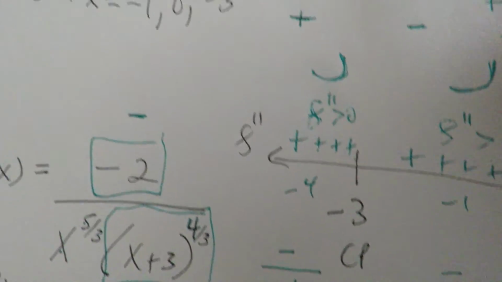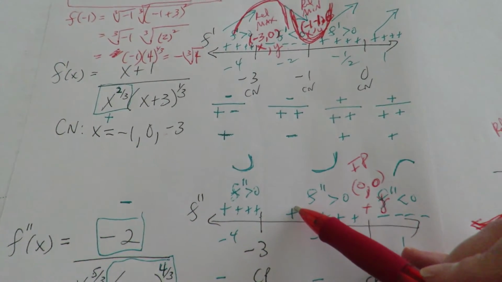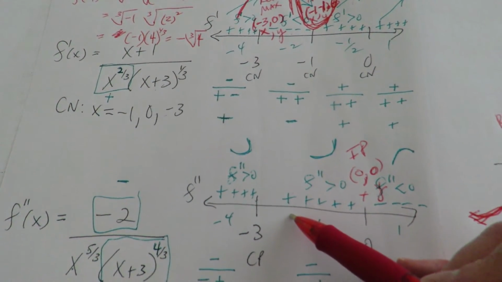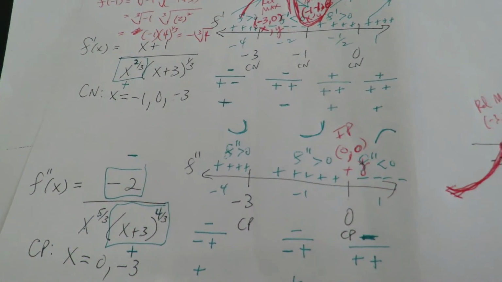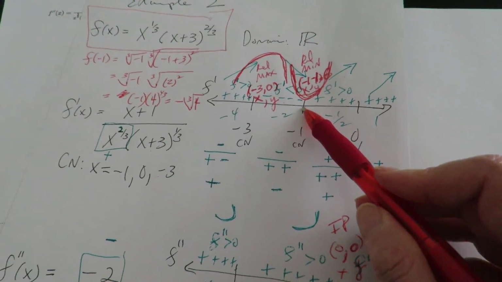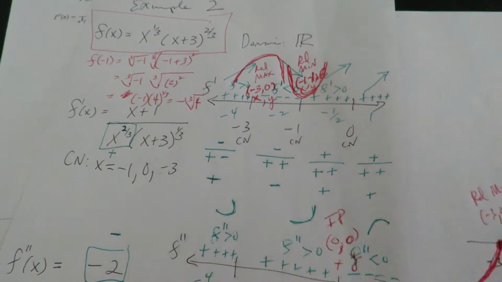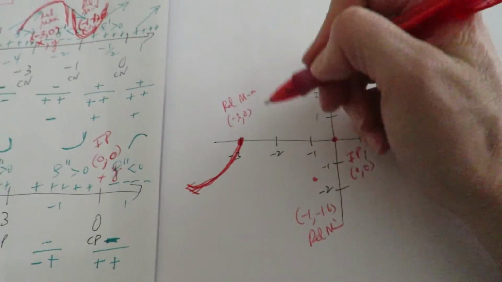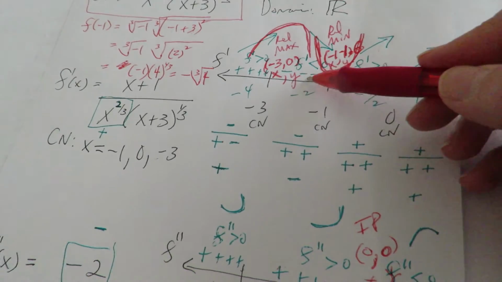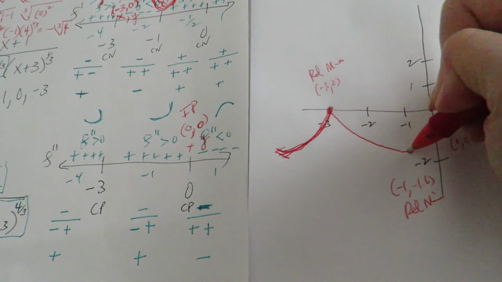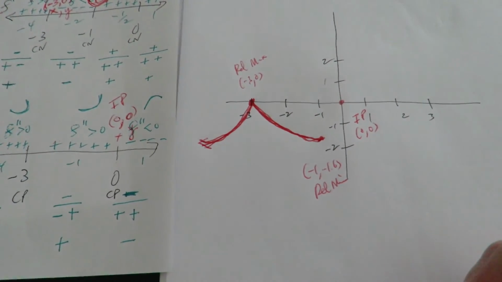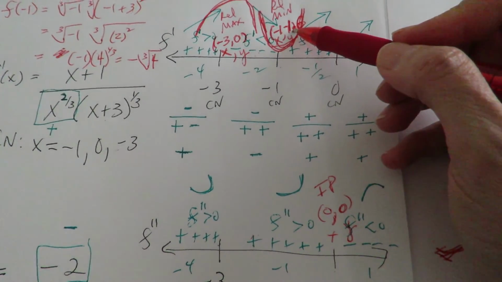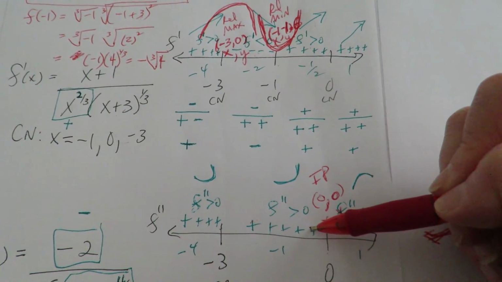Once I hit that max, I start to decrease. As I'm decreasing, I'm still concave up, and I'm going to do that all the way to my next value, which is right here. So on this graph I have to stay concave up as I come down. Holding water, concave up. I hit my relative min here. Then I start increasing. As I'm increasing, I'm concave up.